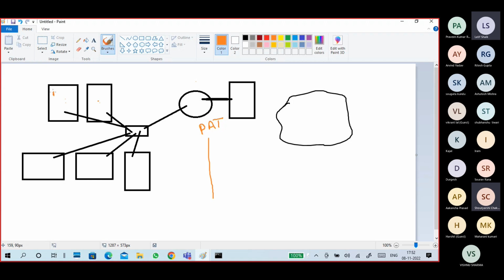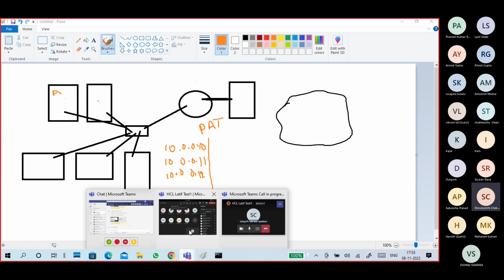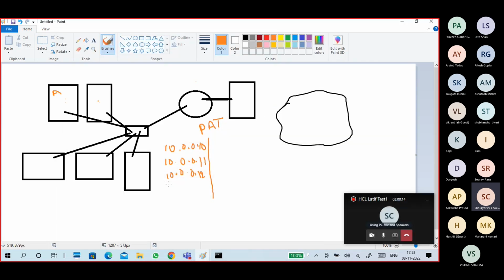The first one is 10.0.0.10, the second one is 10.0.0.11, 10.0.0.12, 10.0.0.13, 10.0.0.14. Totally 5 completed, right? 5 private and 5 public.